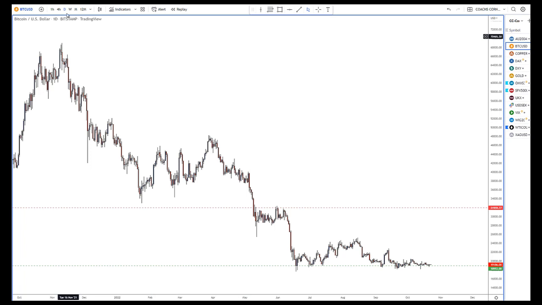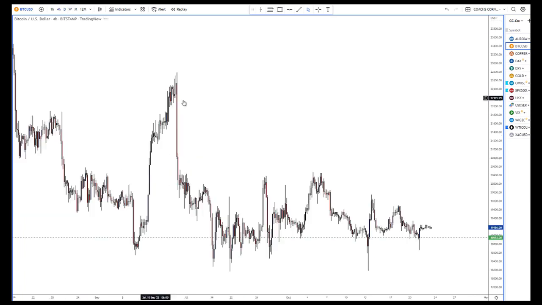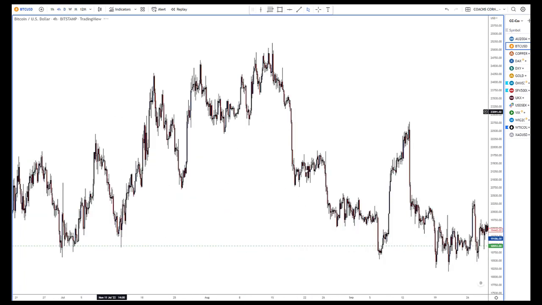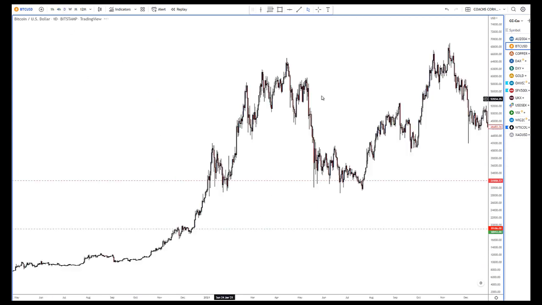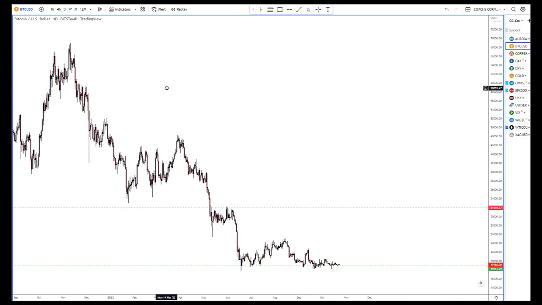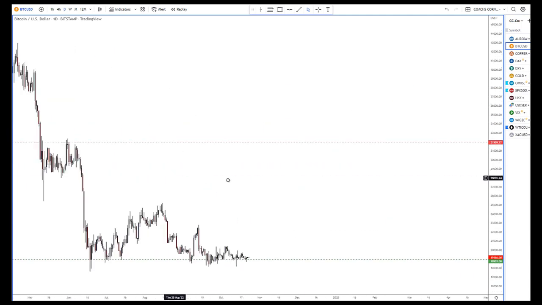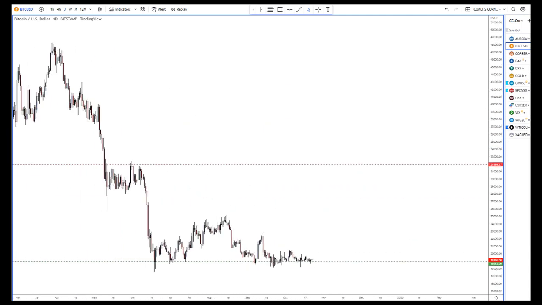If you go to your 4-hour time frame and go back to see if there were any natural stops, no, you don't have it. So therefore it makes it a bit harder to just enter this level and have your stop loss up in here. If I go back to my daily chart, so what are you waiting for? Well, what could happen from here?